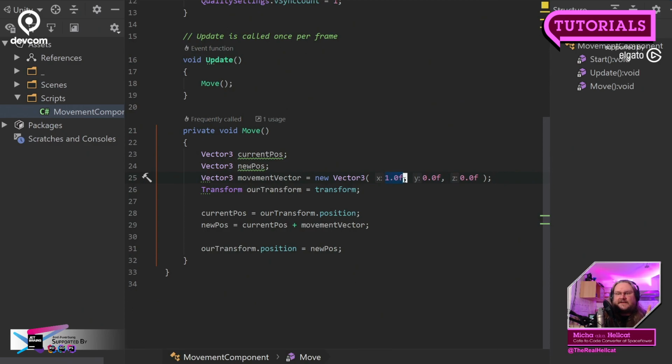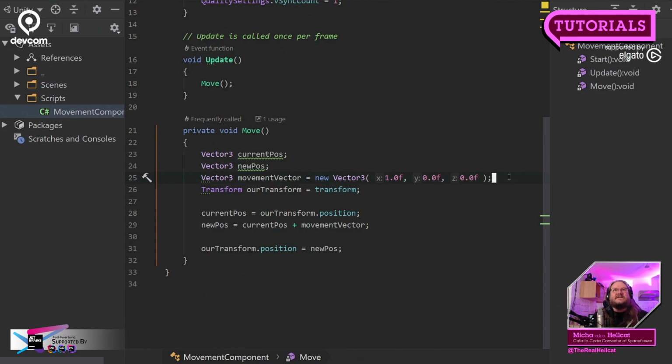And currently this is per frame. So it would be totally cool if we could do this per second. If the value I give here is the distance I want to move every second, not every frame.